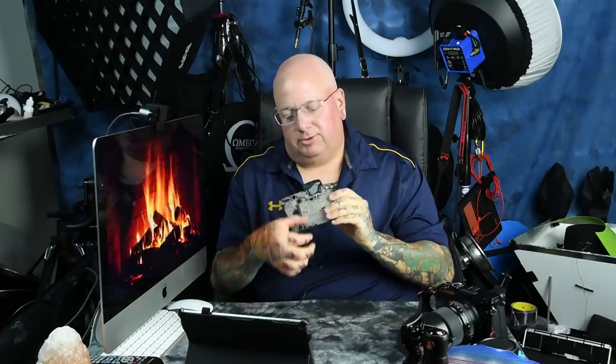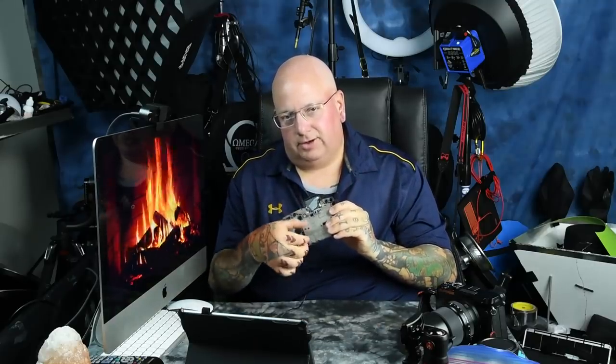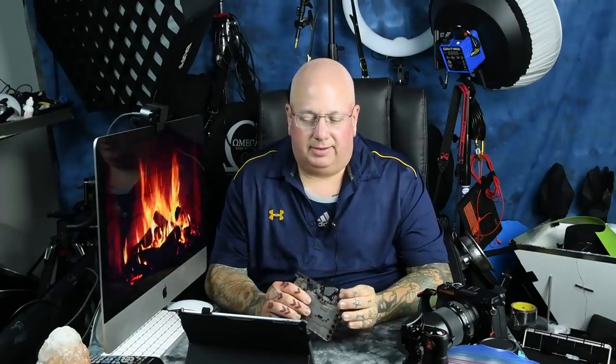Here's a question that no one's made a video on. All these digital cameras are the same — they've got a main board inside, which would be like the motherboard of a computer. We've got a shutter mech, a sensor assembly, an LCD display, an EVF, and a mirror box mechanism. There's actually a bunch of gears, kind of like a clockwork, that operates not only the mirror but also the timing in the case of a DSLR.